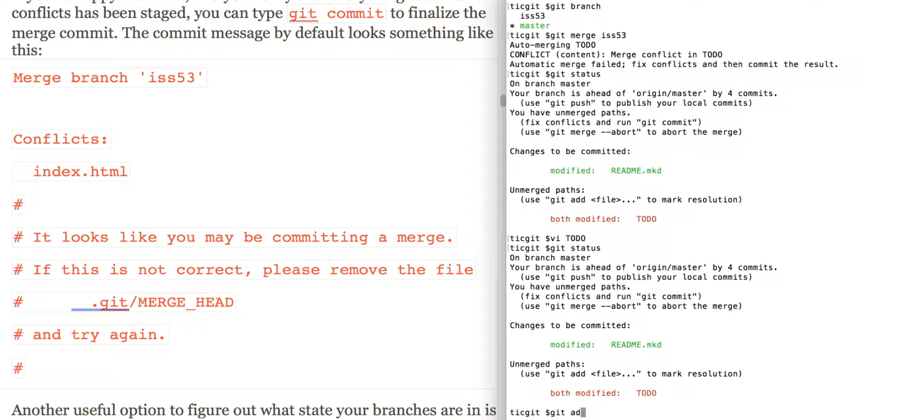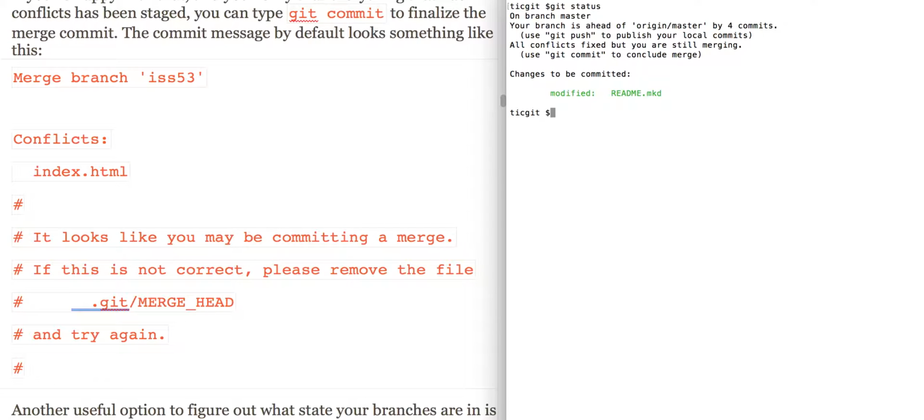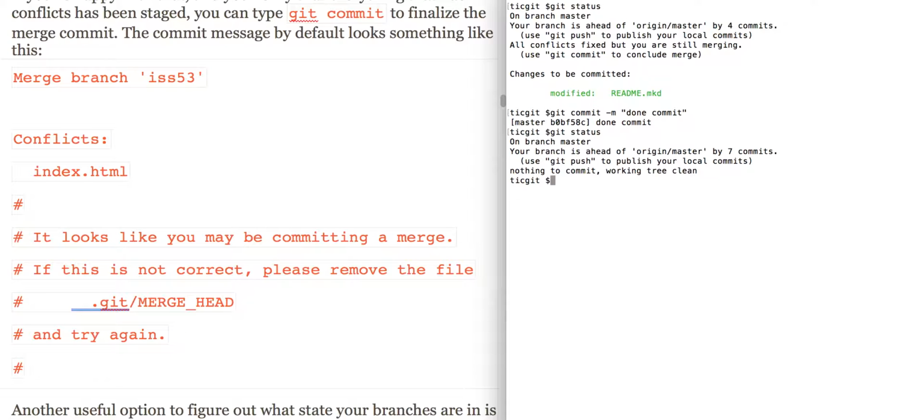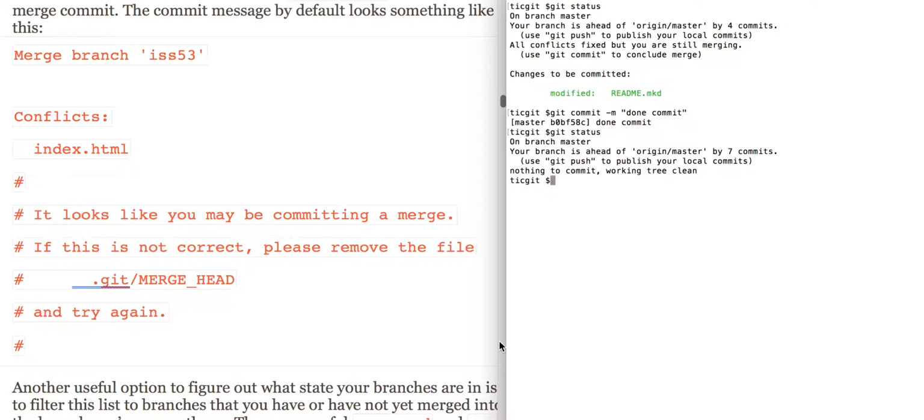So we'll try to add this file, git add to do, and we will do a git status again. Sorry, you're not able to see. I'll just do a git status again. So it's on the master branch, showing changes to be committed as a modified file, and if I do a git commit now, and then I see a git status, my branch will be clean, and actually the changes have been merged into the master branch.